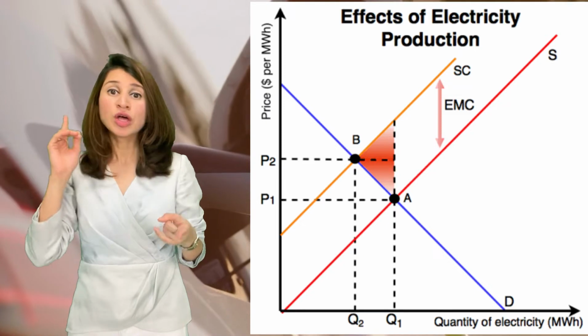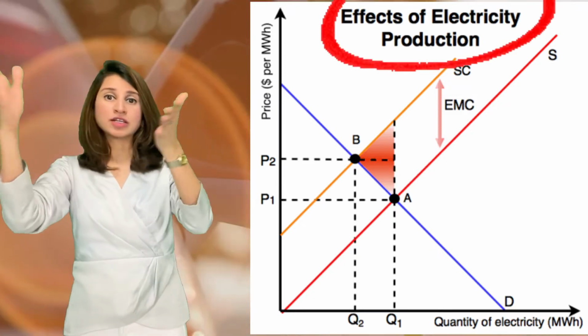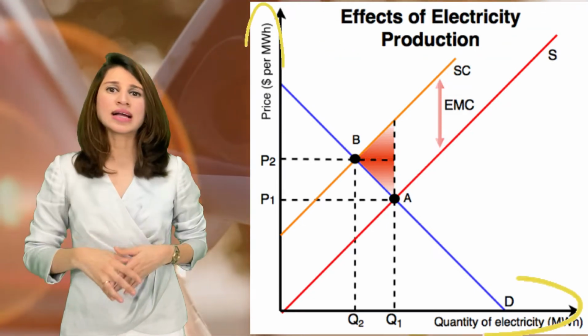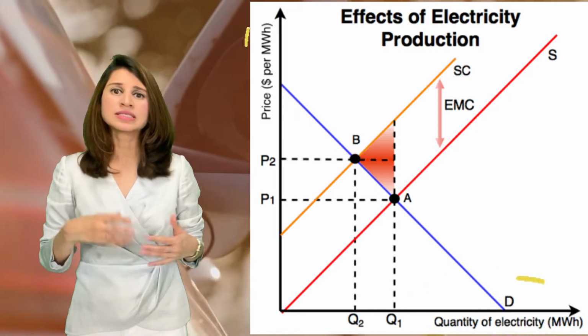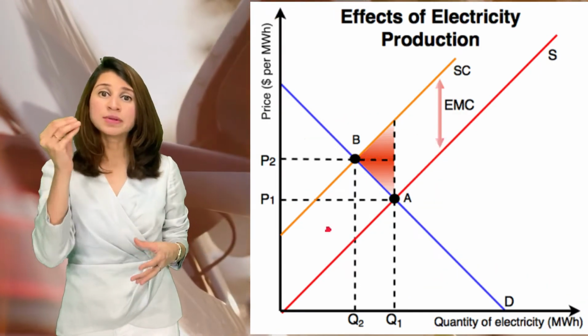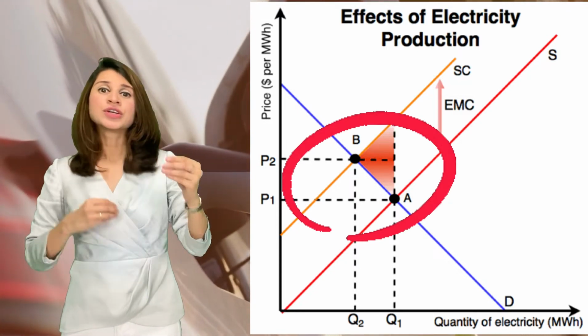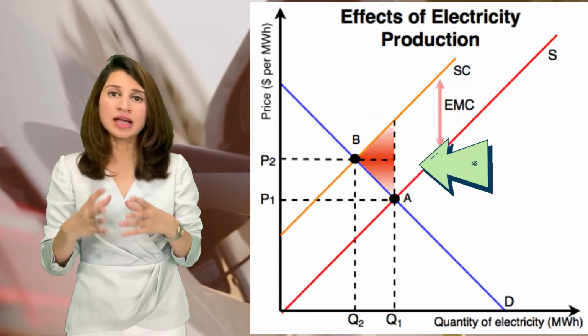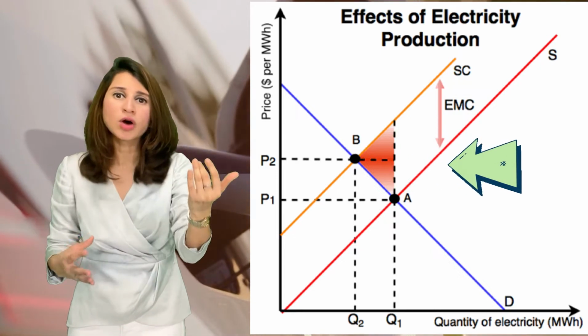label your diagrams fully with headings, example markets for cars in California, axis with units if applicable, example real GDP, etc. Intersection points, label them with alphabets like A so you can refer to them later, and lastly shaded areas if applicable, example deadweight loss or welfare loss or market failure.